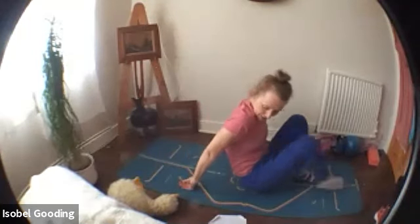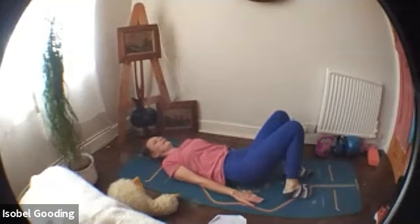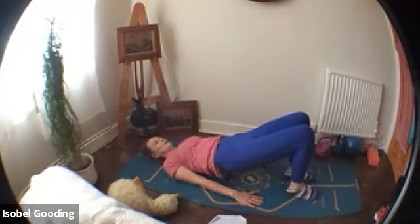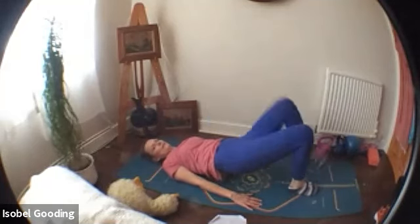Onto our backs again, coming down to lie all the way down on our backs. Sliding those feet in, bringing the hands down by our sides. Okay, let's inhale, exhale, lift it up into that bridge position. Option 1, we can stay here. Option 2, we're going to march it through. We're going to bring the left leg up and lower, then the right.